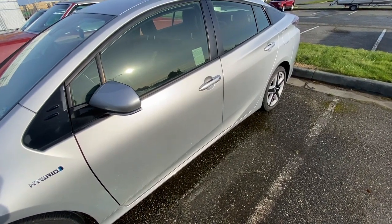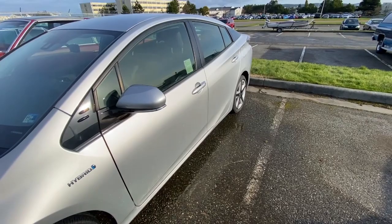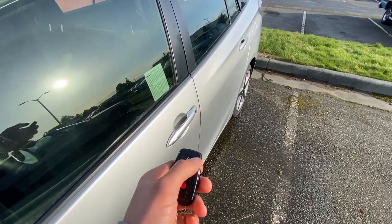Alright guys, this is the next morning. I'm gonna see if the battery is still alive. Yesterday when I walked out, the battery was 11.9 volts. So let's go ahead and see if it opens up. Okay, it does open up.